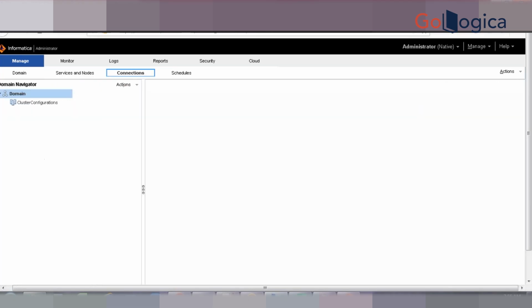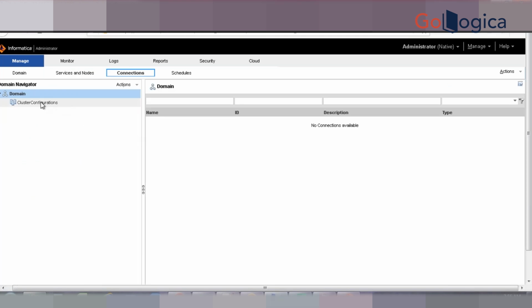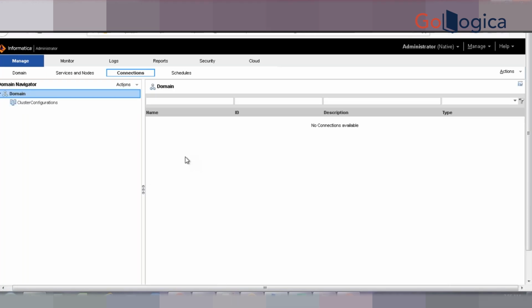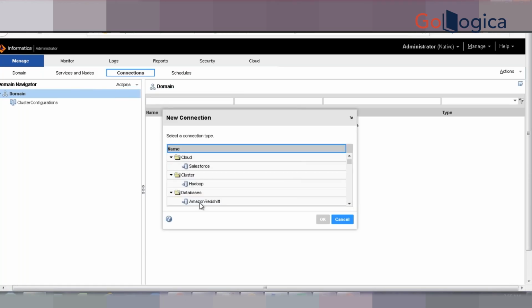Now when we come to connections, here we can create and configure some connections. These are the common connections which your services will be using, if you want to create them at a domain level. What kind of connection do you want to create? Cloud connection, cluster connection, a database, an enterprise application or a file system.